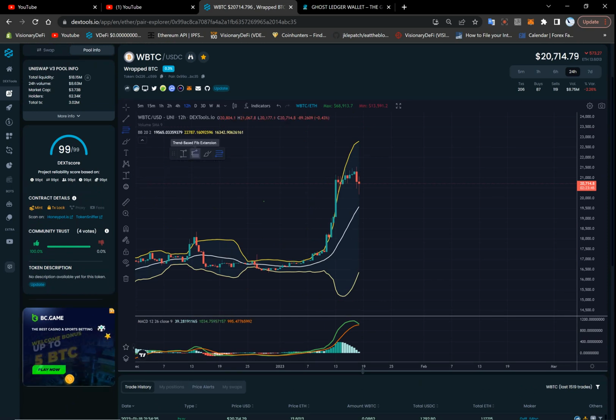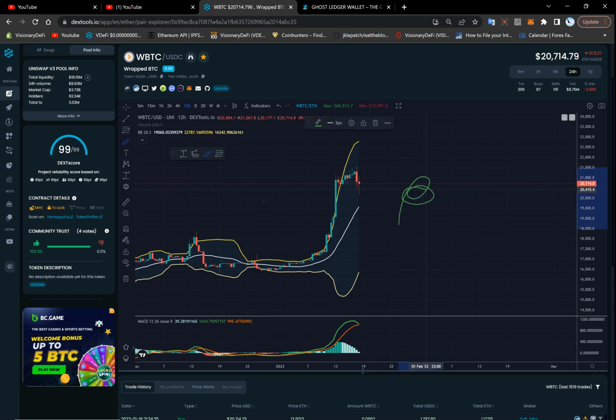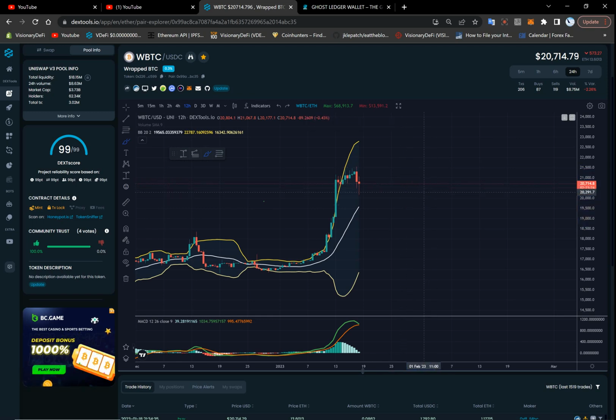The next thing you will need is the Fibonacci extension. You will need the Fib extension and the Fib retracement. I'll explain those in future videos. And I use the brush to write. You can use a pen, pencil, whichever you prefer.